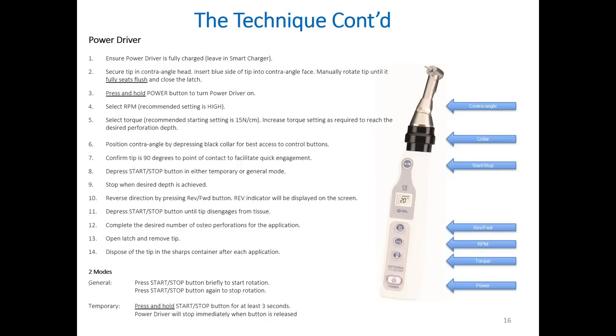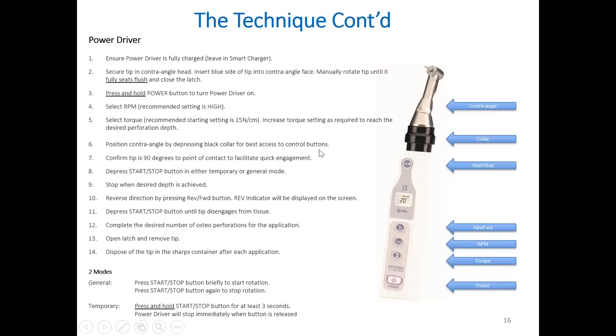Now, if we were using the single-use device, you would set your depth. It comes in the odd numbers, so it would be used at 3 or 5 or 7 millimeters. And you're rotating clockwise. It's similar to working with a screwdriver. If you'd like to place the screw, you're going clockwise. If you want to remove the screw, you're counterclockwise. So you would place your device perpendicular to the alveolus in between the roots. You would apply your pressure and twist clockwise until the device illuminated, and then you would have your depth. You would rotate counterclockwise to remove. So it's basically in and out, and now you've made a single micro-osteoperforation, and then it's repeat as necessary.